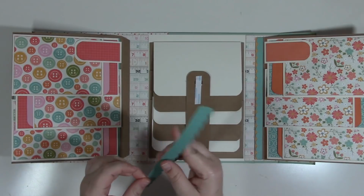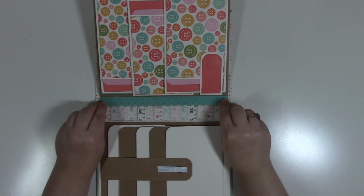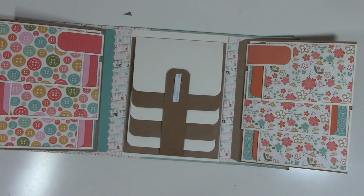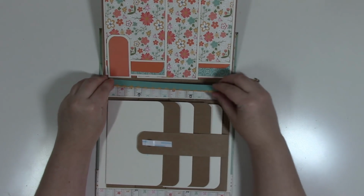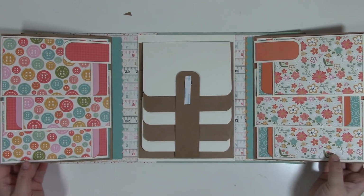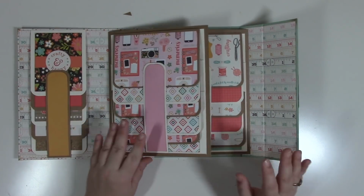So we're going to attach our strip. Okay, there we go. Alright, so what's left is just to decorate this, which is the same as the front two. And then I'll decorate.